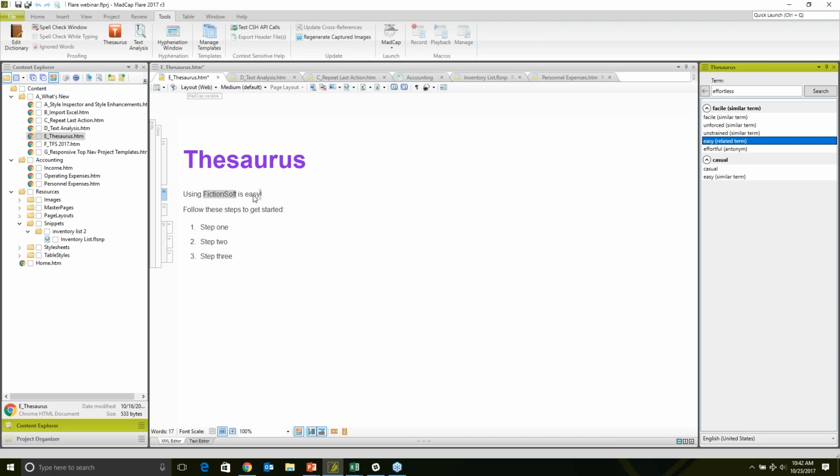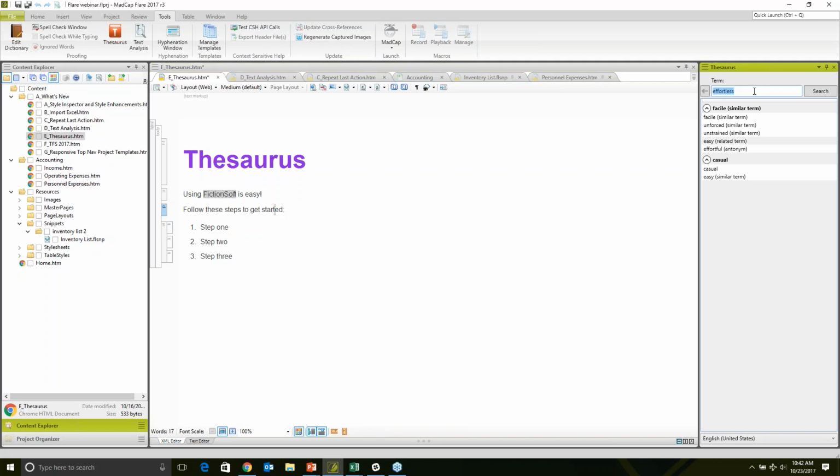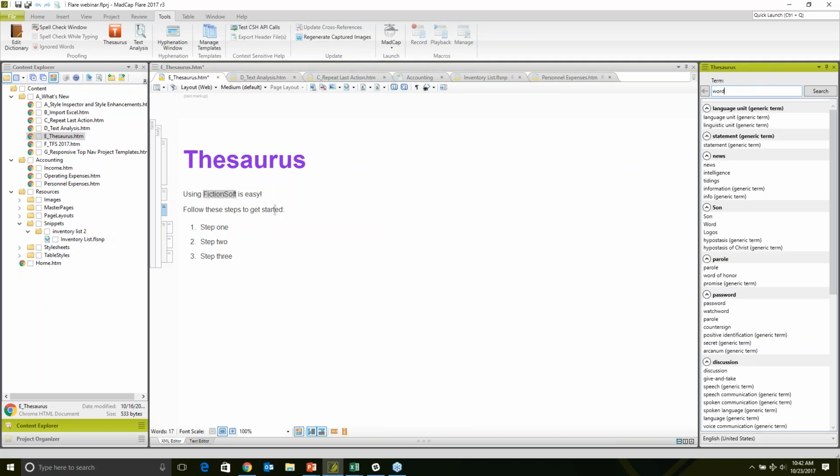So much like it does in Word, we can also right click. Maybe I'll right click on getting started and see what we get. I can go to synonyms, and I can choose various synonyms, or I can invoke the thesaurus from here as well. It's going to take me to the same place. We can even just come up here and search on a word. Maybe we want to search for the word word. We can just use it as a searchable thesaurus and find different words that we need to use. So you don't necessarily have to be in focus. We can just pull it up and start searching on different synonyms. So again, very simple to use. If you're used to using this in Word, it's going to work in a very similar fashion.